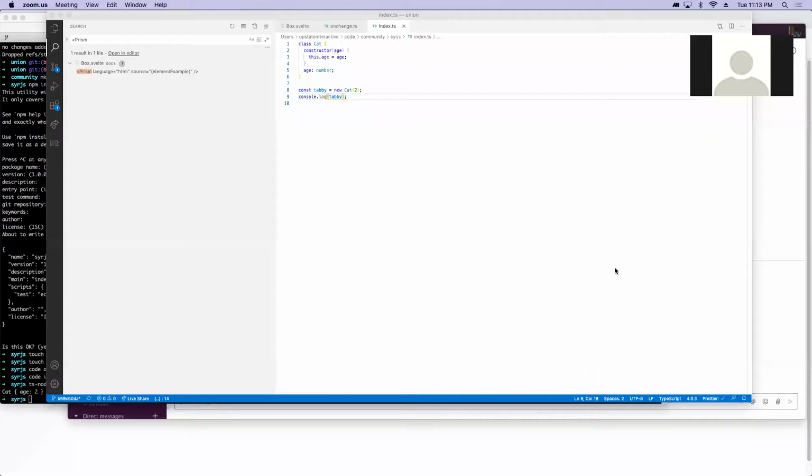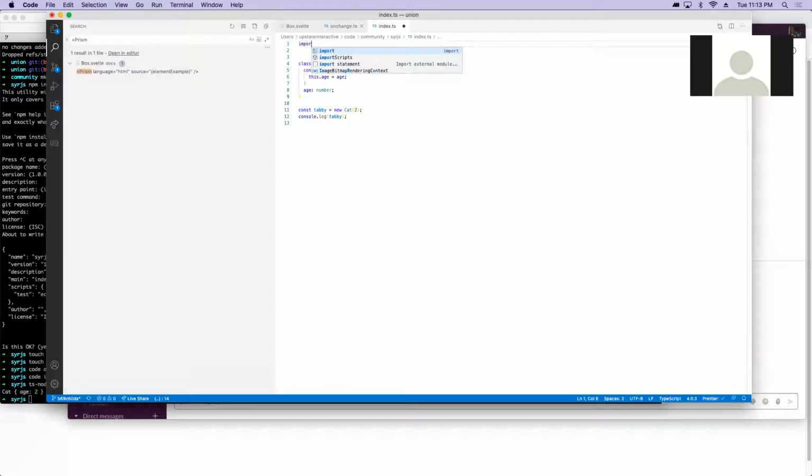As this setup goes, we're establishing that we have an age on a cat and using that as a way to talk about decorators and listening to changes on them. Here we go. We log our cat. It has the age of 2. I didn't botch anything. So I am not sharing my screen. I did all that typing. I can assure you that what you heard was typing. And here we are. Let's go forward and start to talk about a decorator.